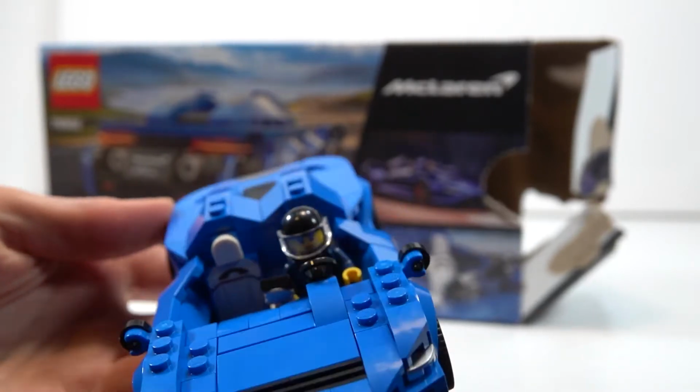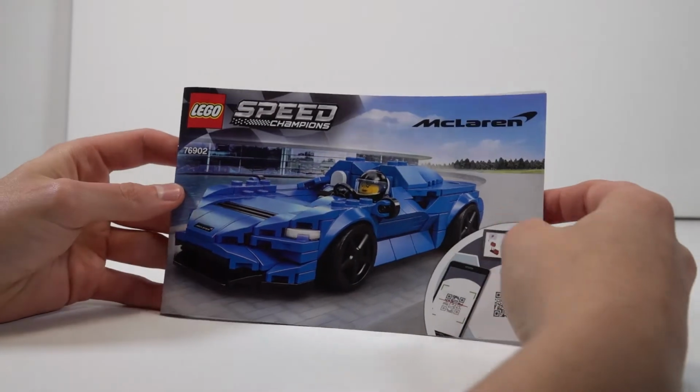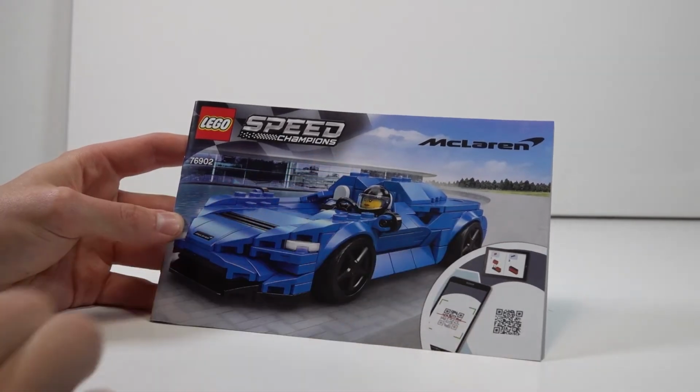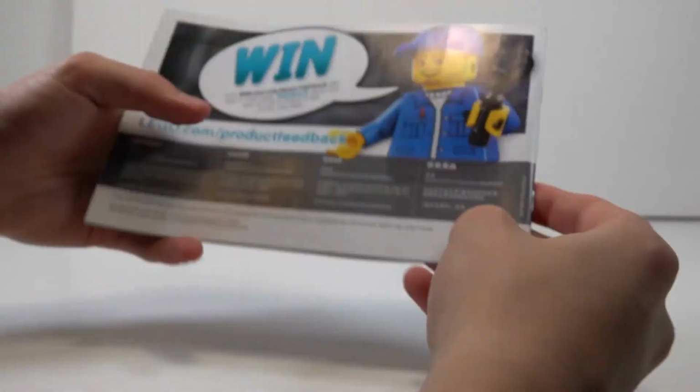Let's show you the instructions. And here's the instruction manual in all its glory. Pretty standard size for the box shape that it comes in. Again, there's the box art on the front with more detail there. Still beautiful, still looks great. QR code for the downloadable instructions.